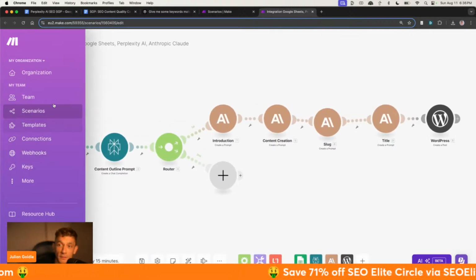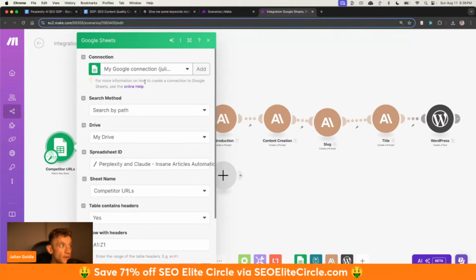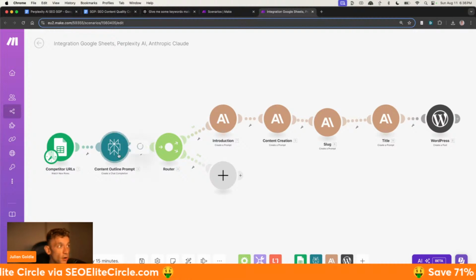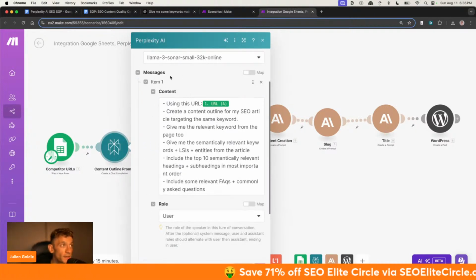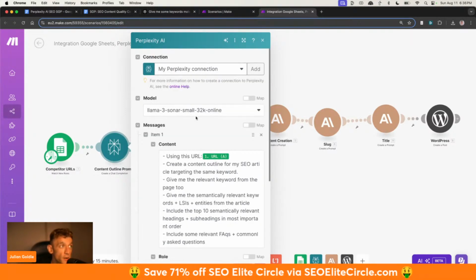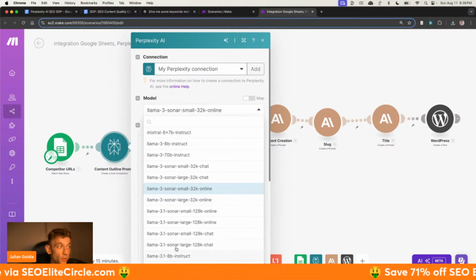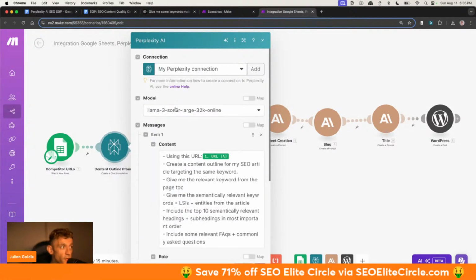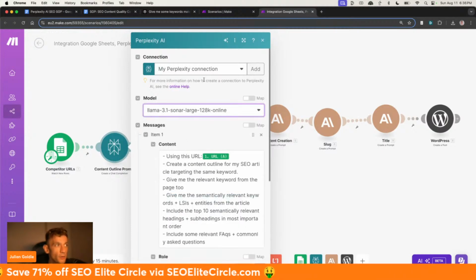So from here, what we're going to do is we're going to use this automation, as you can see. And you can see here that we have this automation which basically creates a content outline prompt using the URLs from my spreadsheet. So, for example, it says inside the prompt of this Perplexity automation right here, and you've got different models that you can choose from. So you can use Mixtral, you can use Llama 3, and you can use Llama 3.1. In fact, I probably prefer to use Llama 3. Let's have a look. Can we get Llama 3.1 in there? Oh, of course we can. Of course we can. That's what I'm talking about. All right, we've plugged that in right there.